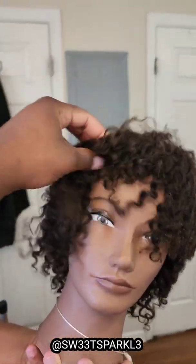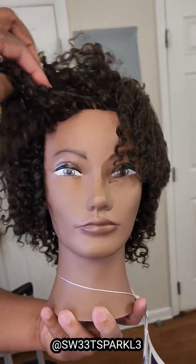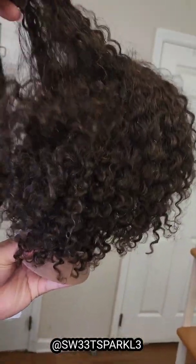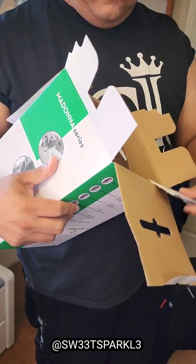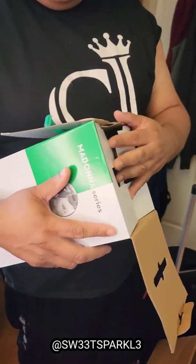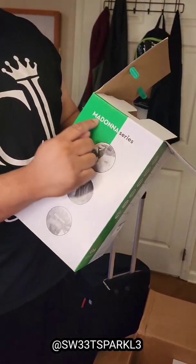Okay, this is Madonna. Let me see the back of her. We're gonna have to wash her out good. I gotta recurl it. We can work with that. Madonna going back in the box. Amber. Oh, her name Amber? We was wrong all along. Madonna series. Oh, okay.